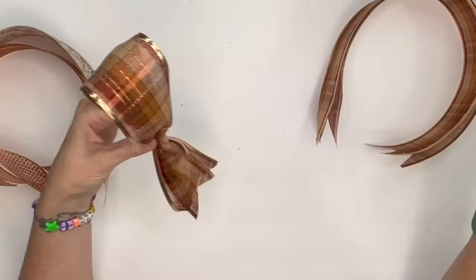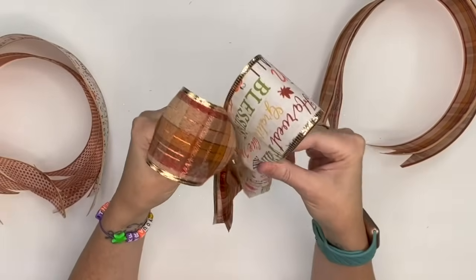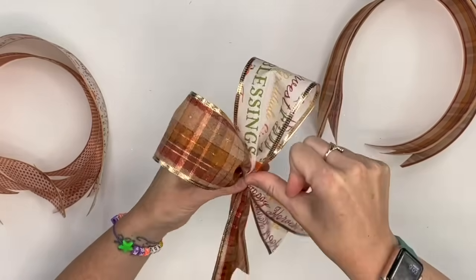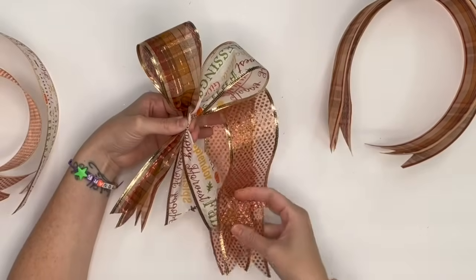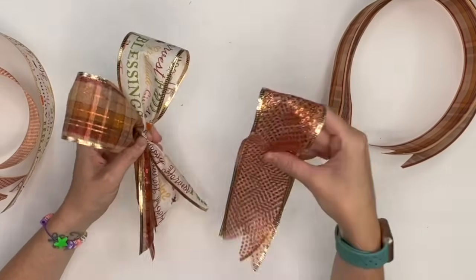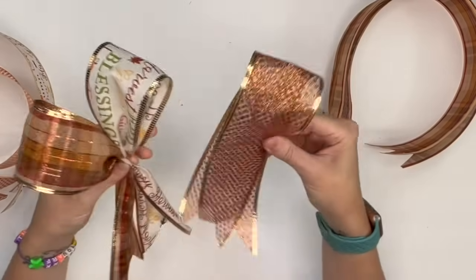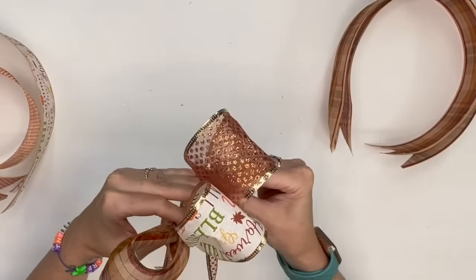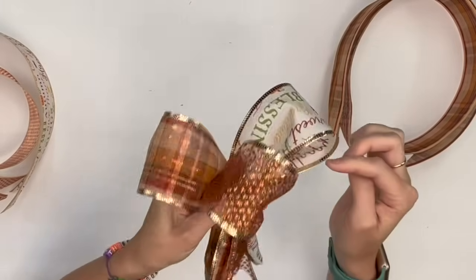I think that's good. So then I'm going to grab another one. I'm going to fold it in half and then I'm going to just pinch it together. And then I'm going to pinch all of that together. And then you're going to do the same thing. So now I'll grab this one. And I'm just a perfectionist. That's why I'm trying so hard that they're perfectly in half, you know, and the same height. So again, this is kind of hard. Sorry, you guys. All I'm doing is scrunching them together. So another scrunch and then joining it to this one. So you could already see the bow forming, right?